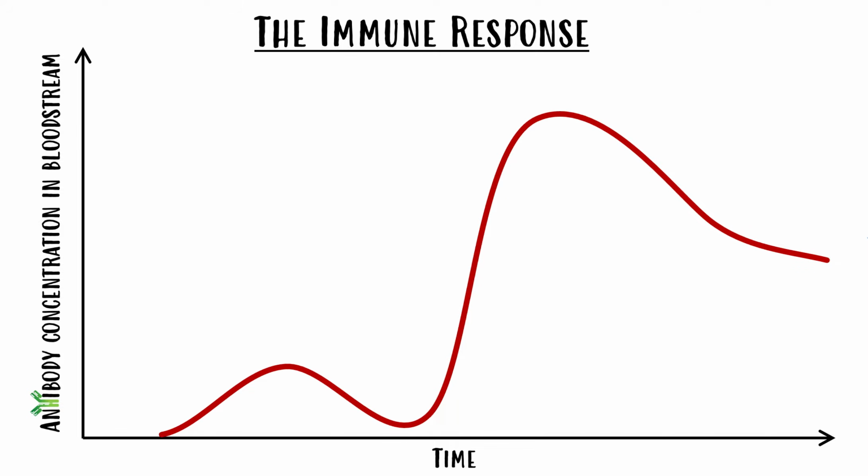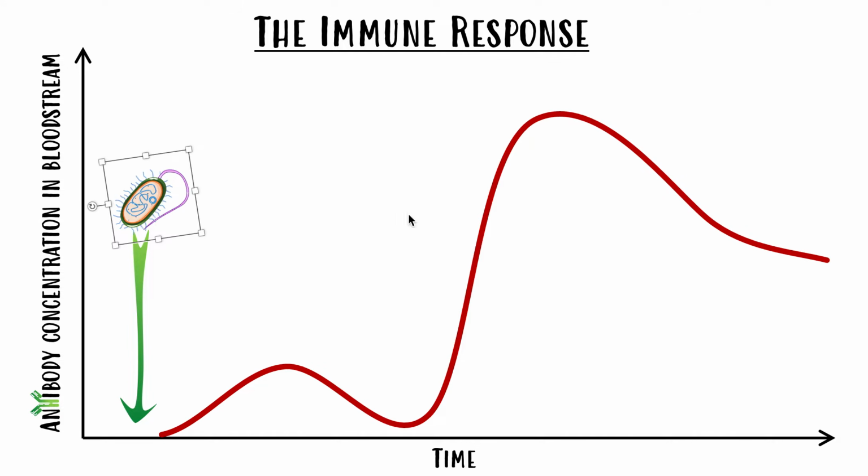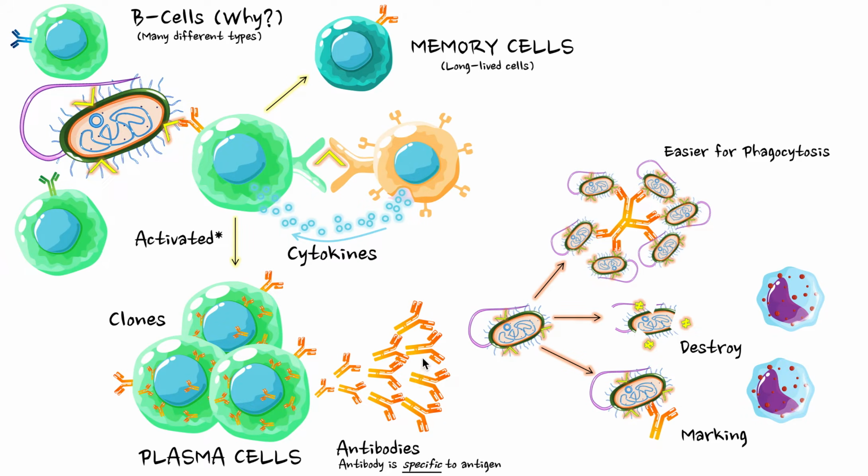So let's say this happens. Let's say we get an infection. Some kind of pathogen managed to get into our body. This is our very first infection. It gets into our body. Now what happens? Our innate immune system and our adaptive immune system respond. Our adaptive immune system is going to create all these antibodies to fight off this pathogen.